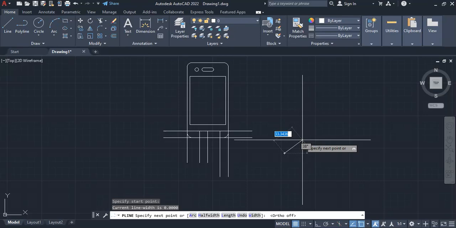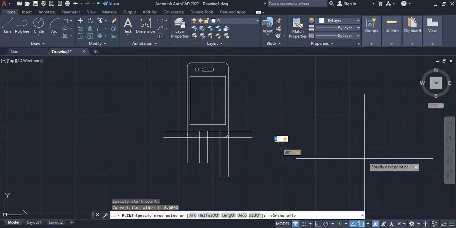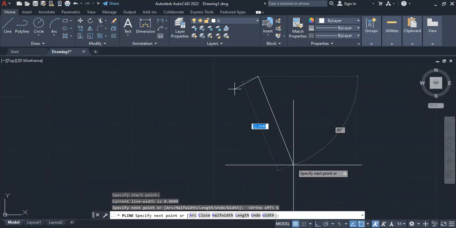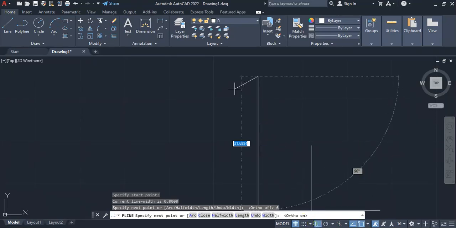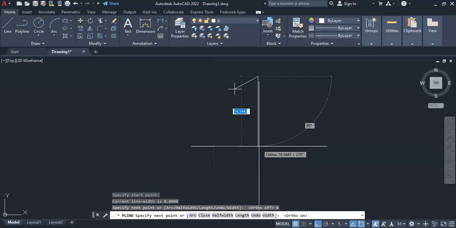First of all, the first distance, the length, is 6. Then tab, angle of 0, enter. Then the next one will be perpendicular, a distance of 6.